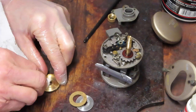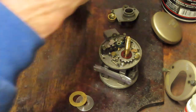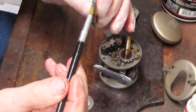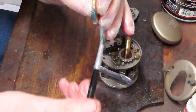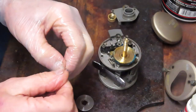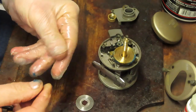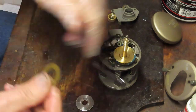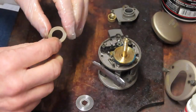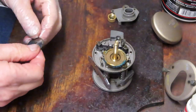We'll check the teeth on the main gear just like we did with the other part — make sure they're all good. The only problem with this one is it's dry; it hasn't had grease in a while, so let's get some grease on that. I don't care what brand of grease you use for the fishing reel — just use fishing reel grease. Brands to me don't mean that much; I haven't seen much of a difference in performance. We're going to go reseat the main gear. Now this is a hard washer — you really don't need to do anything with it, but you could take a light coating of grease. I'm going to just dip it into the fishing reel grease and give it a light coating.